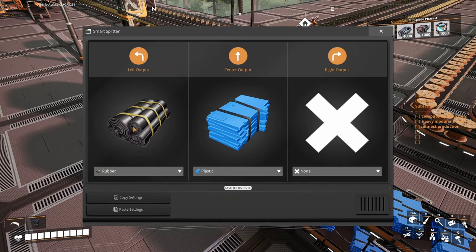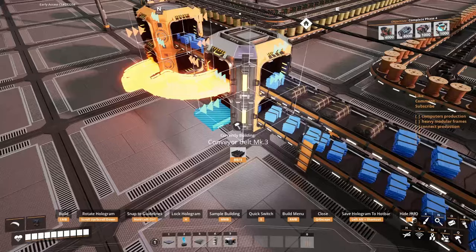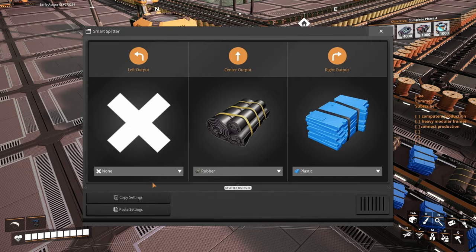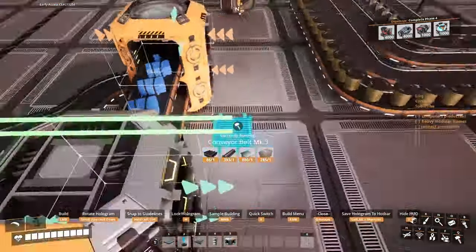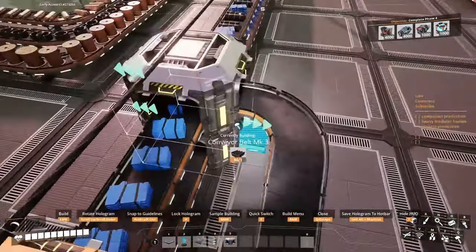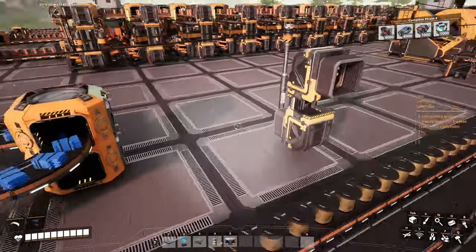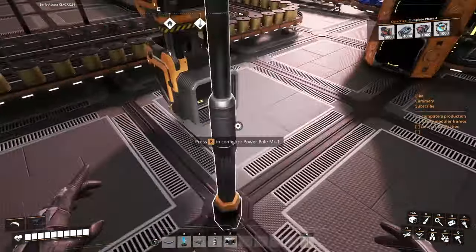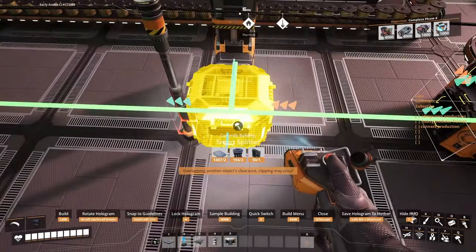So, in here we have the rubber to the left. Gonna put him in there. And in here, we should have the rubber ahead. This one should be none. And the plastic to the right. So, in here we got the rubber and the plastic to the right. So this one will have to go up top. Now, this one, it's the rubber in here. Sorry about that. So we're gonna have a smart splitter in here.